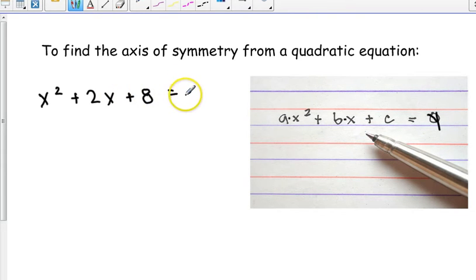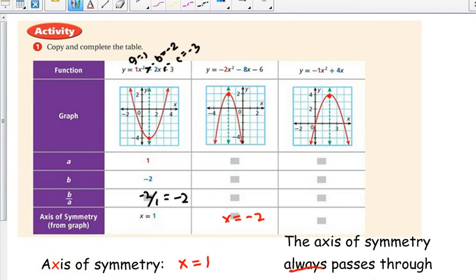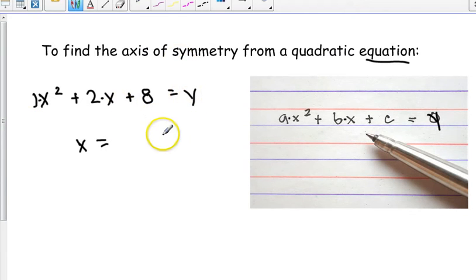And when you're asked to find the axis of symmetry from the equation, and again, that's just one of the strategies that you'll be learning, you use the a value, which in this case is 1, and the b value, which in this case is 2. You don't actually end up using the c value. So here's how you find the axis of symmetry from an equation when you don't have the graph. Remember, it's an x equals line. That's why I highlighted the x here in red. It's an x equals line when it's that up and down, and I think in all of our cases we'll be dealing with an x equals line for an up and down parabola.